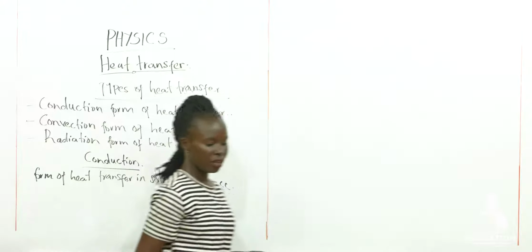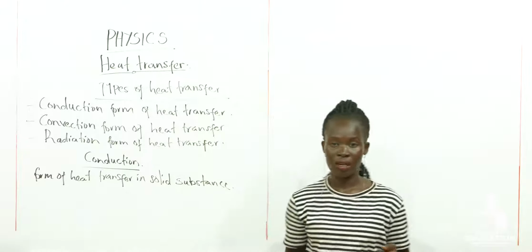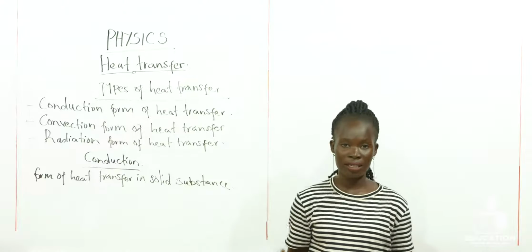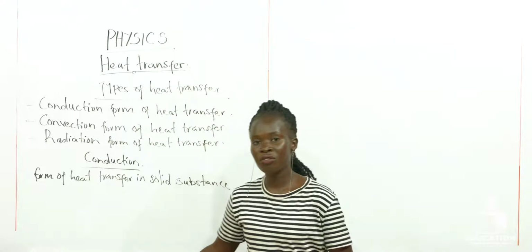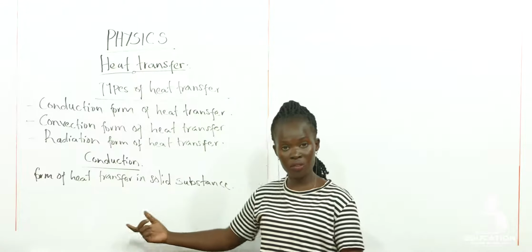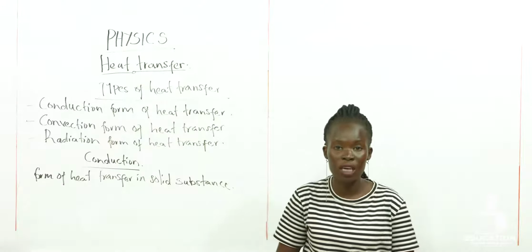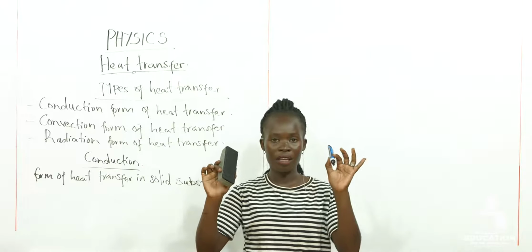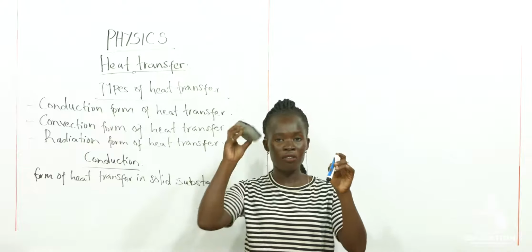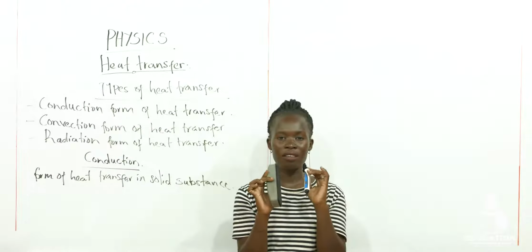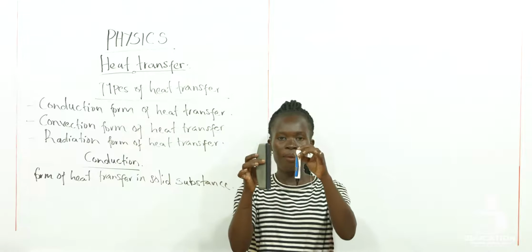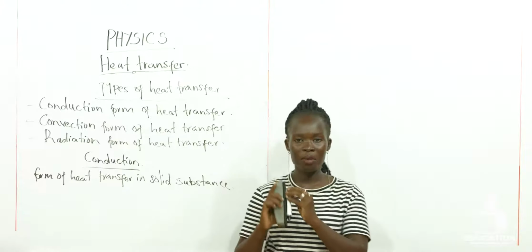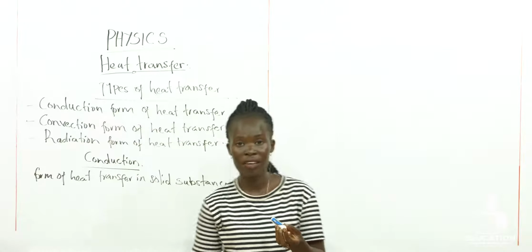If you look at conduction, it has this letter D here. This letter D means direct. So for this form of heat transfer to occur in the substances we are talking about, they should be in direct contact with each other. So if I have this, and then I have this, and I want to transfer the heat energy from this object to this one, I don't put them just far away or near, but I make them come into direct contact with each other like this. When they're in direct contact, the form of heat transfer we are going to have there is known as conduction.